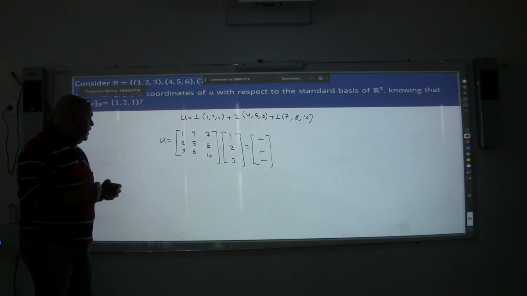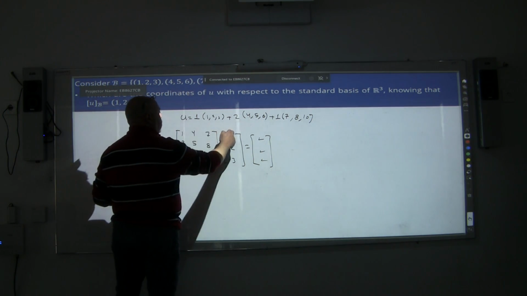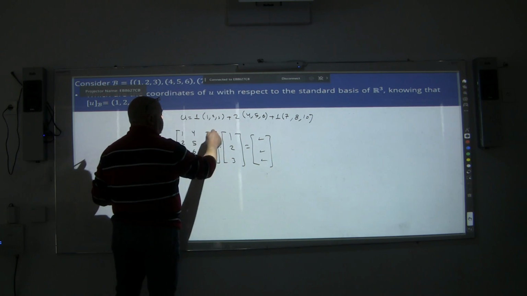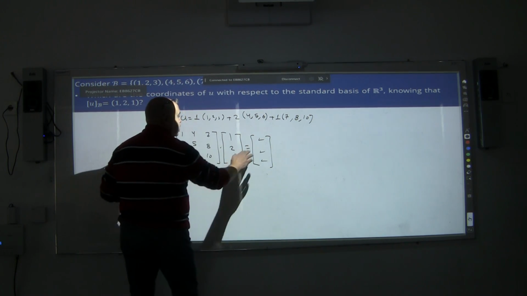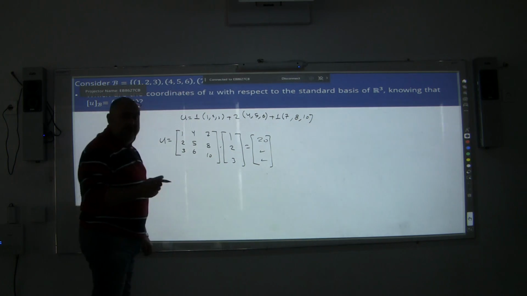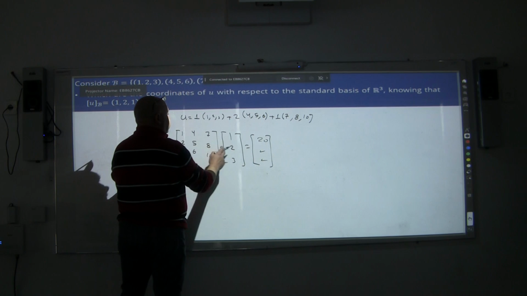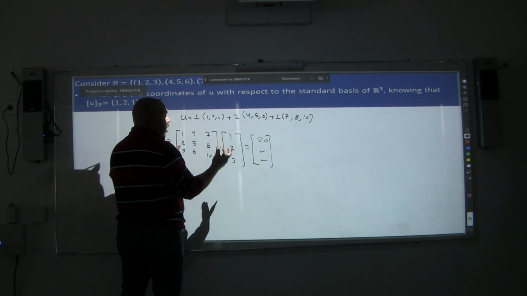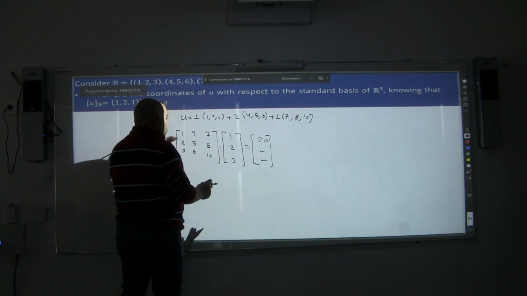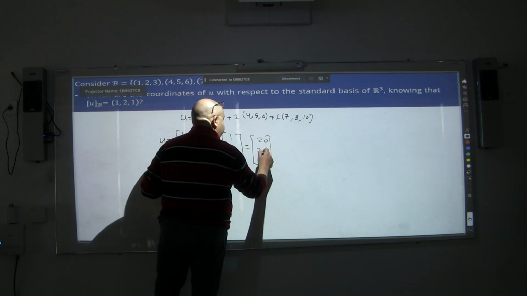Let's do it step by step. So 1 times 1 is going to be 1, 4 times 2 is going to be 8, the sum is 9, and 7 times 3 is going to be 21. So adding them together will give you a 30, I believe. Please review the numbers and the multiplication after me. 2 times 1 is 2. 5 times 2 is 10. So a total of 12. 8 times 3, which is 24, plus 12, I believe this is going to be 36.